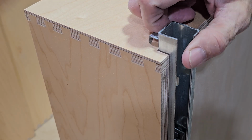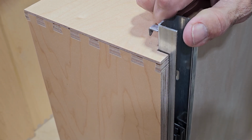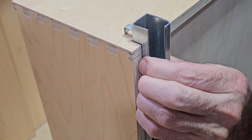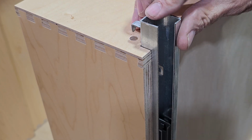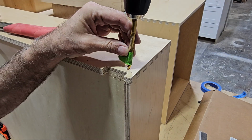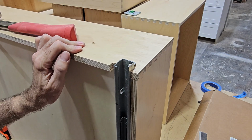And really, you don't even need to mark it. Just by poking that in there, it stabs it where you want it to be. You can even use the hammer, kind of mark it right there with a dent to drill that hole. There you go. Same with the other side. Okay, do the same thing. Drill that hole. There we go.